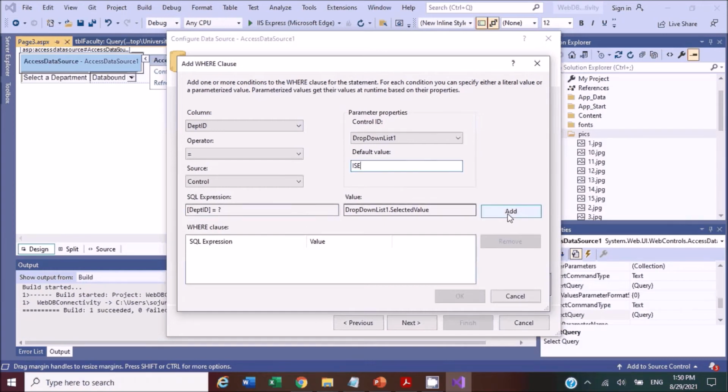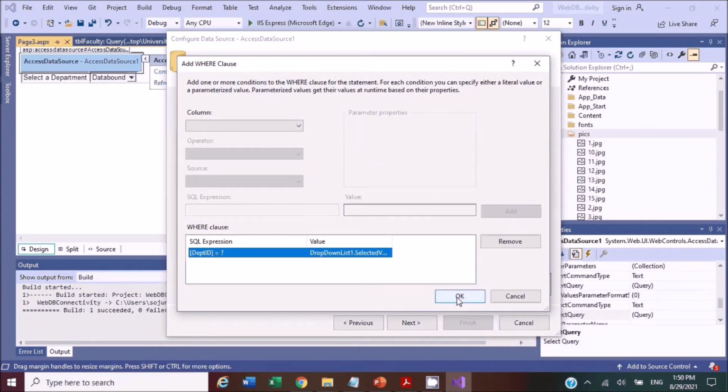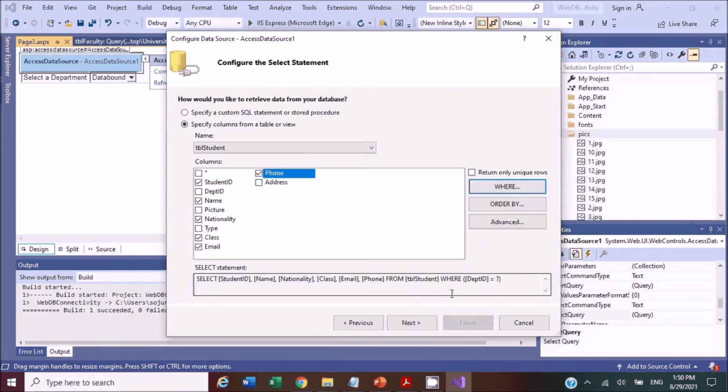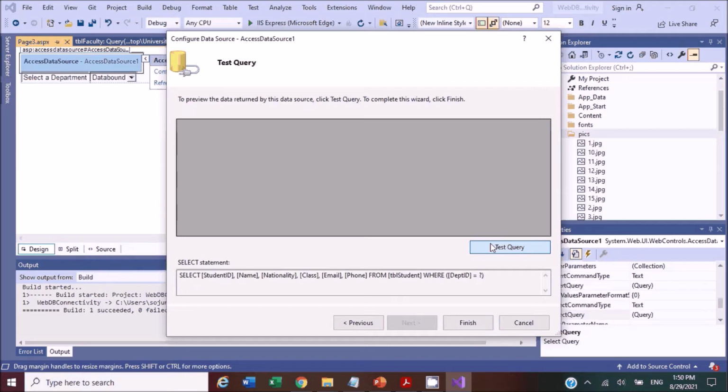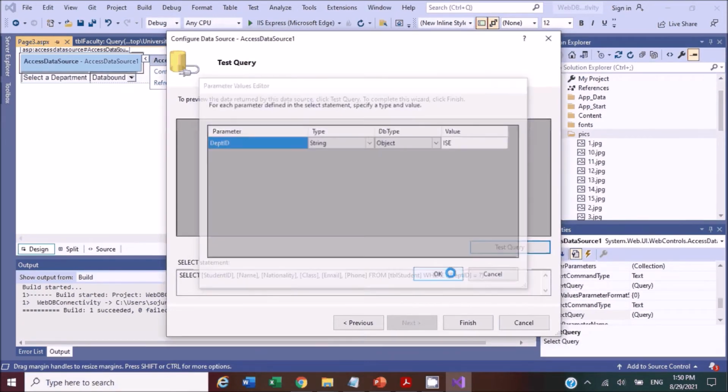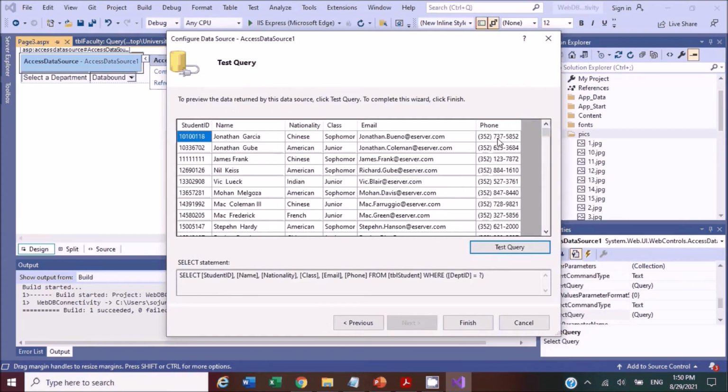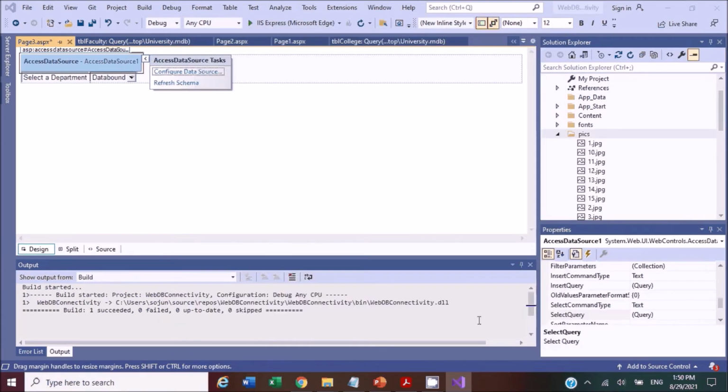And then click add. So if you're okay with this, and then next, test query, you can see this result, name, nationality, phone, class, email, like this, and then finish it.